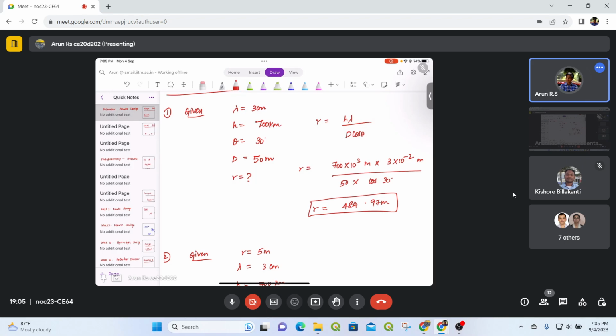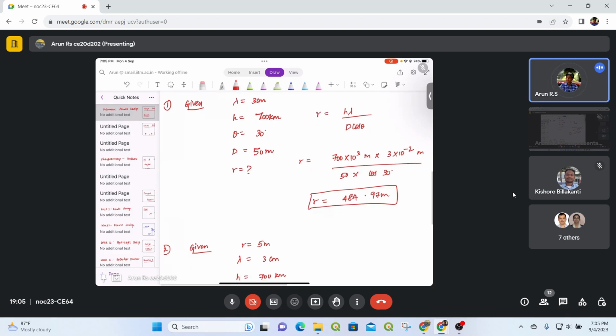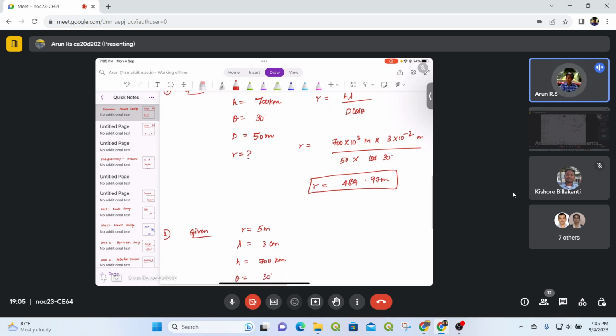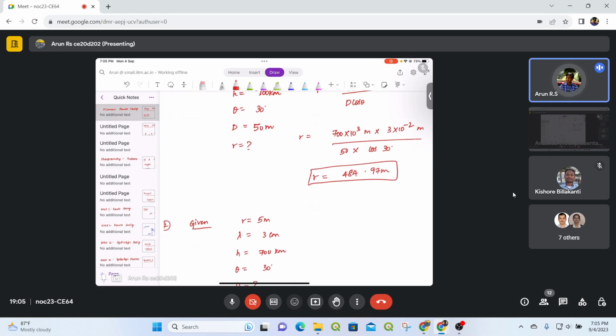So you can see, if you have an antenna length of 15 meters and you are operating at 3 centimeter wavelength with a look angle of 30 degrees, you will achieve only 484.97 meters of azimuth resolution, which is very, very coarse. For fine applications, we need an azimuth resolution that is much less.